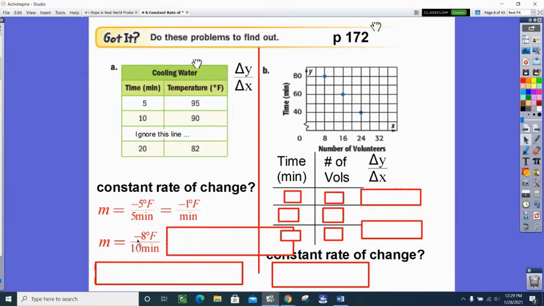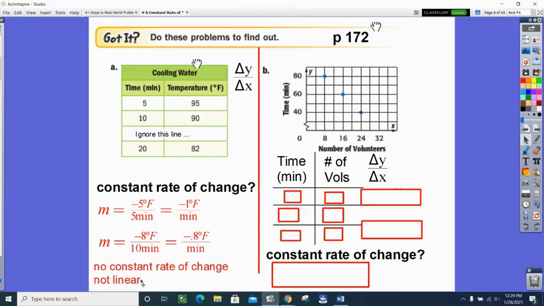And I can't tell. I mean, is this the same? It's hard to tell. So I'm going to take the top number divided by the bottom in the calculator, negative 8 divided by 10. And it's now dropping less than 1 degree. See it? It's dropping 0.8 degree Fahrenheit. These are not the same. So what's happening is it's cooling down, and now the rate at which it's cooling down is slowing down. So if we were going to graph this, the points would not fall in a line. It is not linear. So I just calculated the slope between these two and then the next two. And if they're the same, we would have said yay. And if they're not, you would say nay.